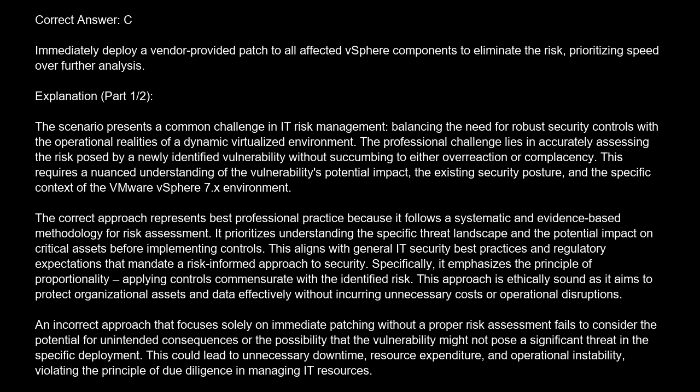The professional challenge lies in accurately assessing the risk posed by a newly identified vulnerability without succumbing to either overreaction or complacency. This requires a nuanced understanding of the vulnerability's potential impact, the existing security posture, and the specific context of the VMware vSphere 7X environment. The correct approach represents best professional practice because it follows a systematic and evidence-based methodology for risk assessment. It prioritizes understanding the specific threat landscape and the potential impact on critical assets before implementing controls.